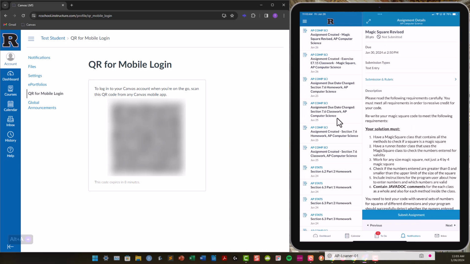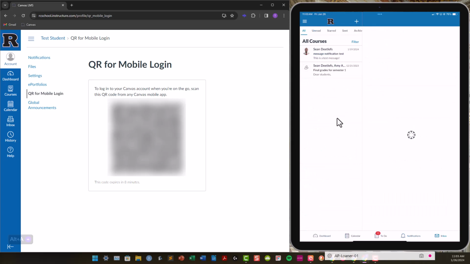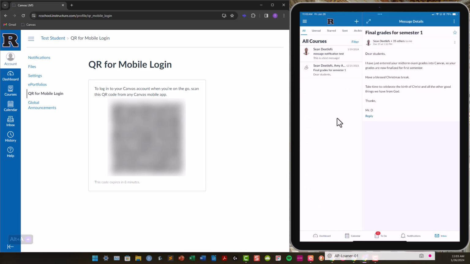The other nice thing is Inbox. If your teachers send a bulk message to all the students through Canvas, maybe saying they've uploaded the file, or the assignment is now there, or just a generic message for the whole class, then if you go to Inbox, you will see those messages much more easily than going to your Gmail inbox that might be cluttered.